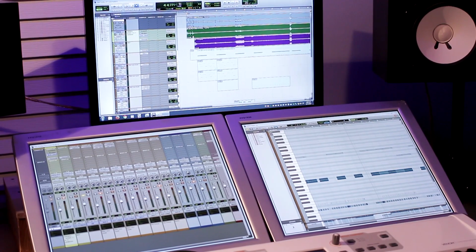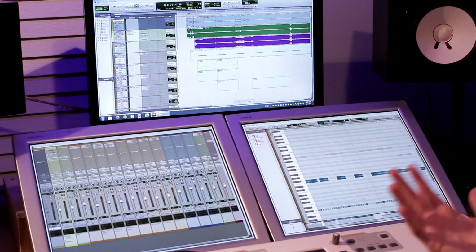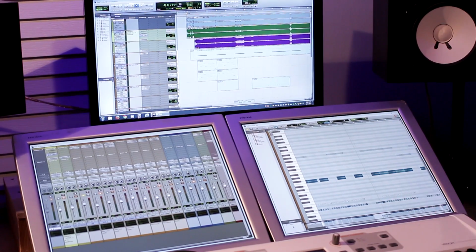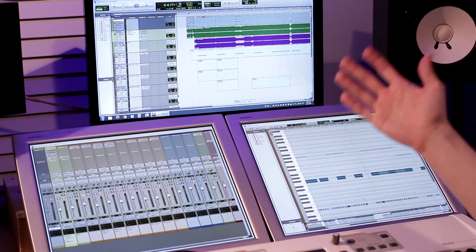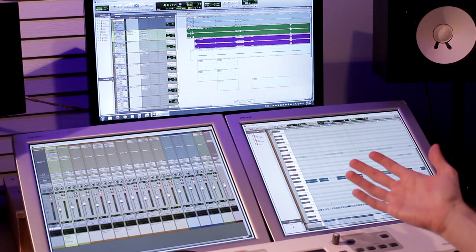In case any of you are wondering, this software that I'm using here is Pro Tools. This is version 10. I think it's 10.3.2. That's just the one that I found has the least bugs on my system. This is essentially the same software that most pro studios use. A lot of them use a Pro Tools HD setup, but the program itself looks almost identical, and it does almost the exact same thing.